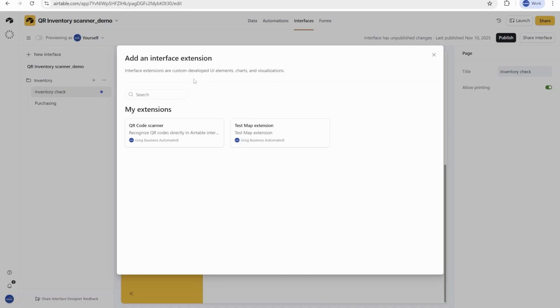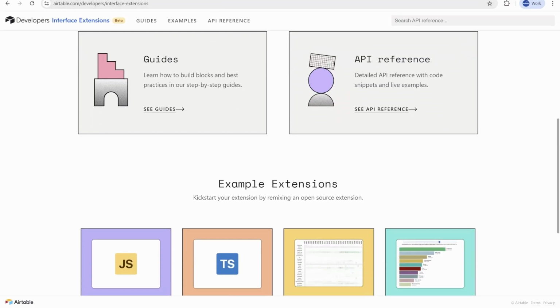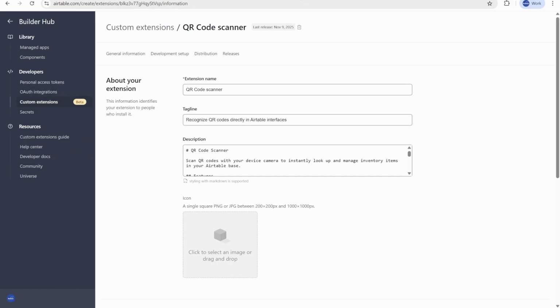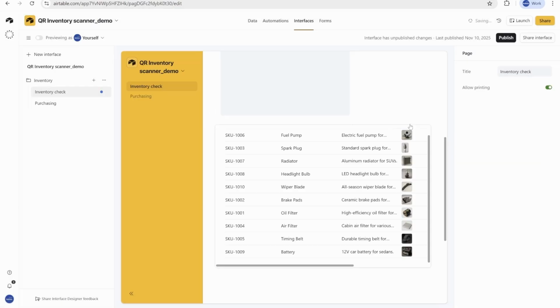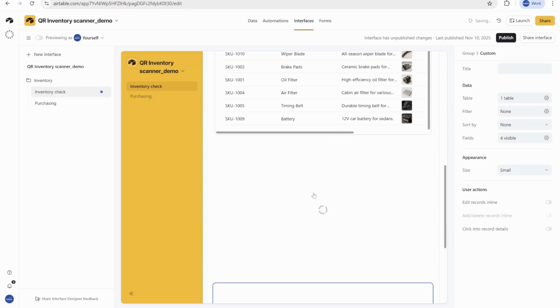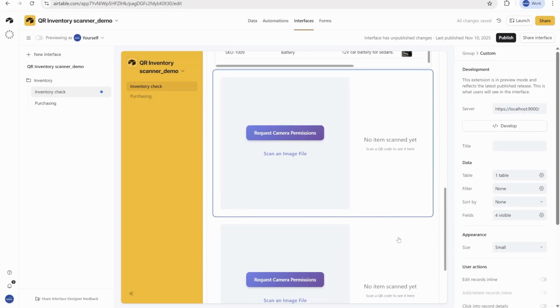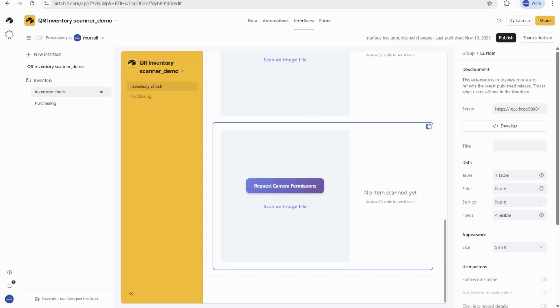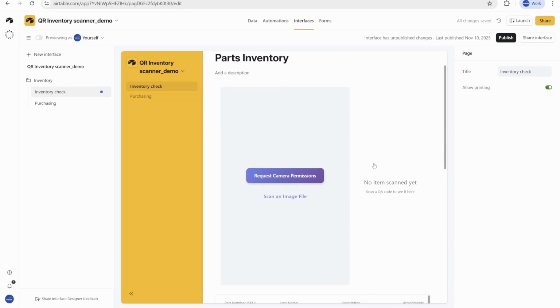For extensions to be visible here, you need to install the Block SDK, write that extension in code, and publish it into your Builder Hub. And then you'll be able to select it here. We'll not be going through details, we'll just show you the use case. So you can see I have just added that extension over here. Now you can see this block is the additional extension. I have added it twice, so that's the same thing that I have added on the top.